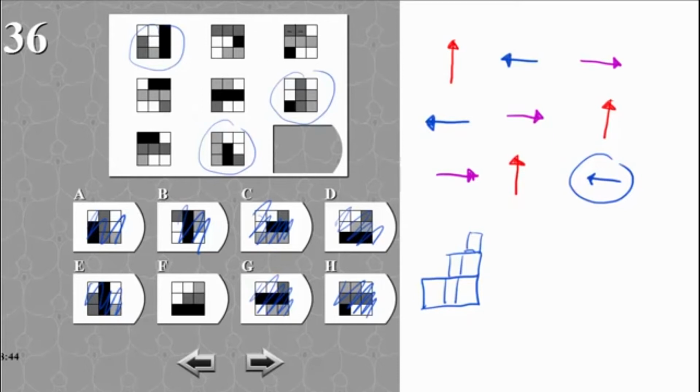So either the pieces stay in the same position as in these three, or they change position as in these three. So we can look at our blue ones pointing left here, and the long one here is to the right, then it's in the middle, so we suppose it's going to be down here.